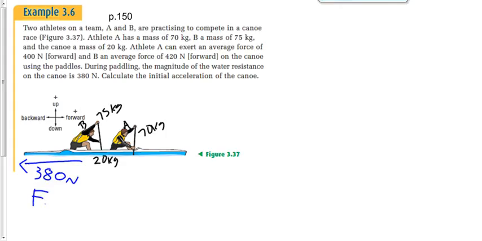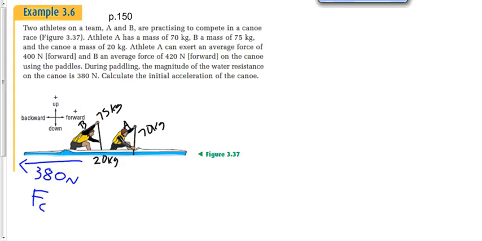Since you're labeling this, you get to pick whatever you want. You call that FC. What's that stand for? Okay, canoe's resistance. He's calling it FC. You might want to call it FW for the force of water, FWR, FR for the force of resistance. Call it whatever you want, right? You're the one there on the picture. You get to pick what it's called. Okay, FC, 380 newtons. Somebody else come up here and draw another force, please.